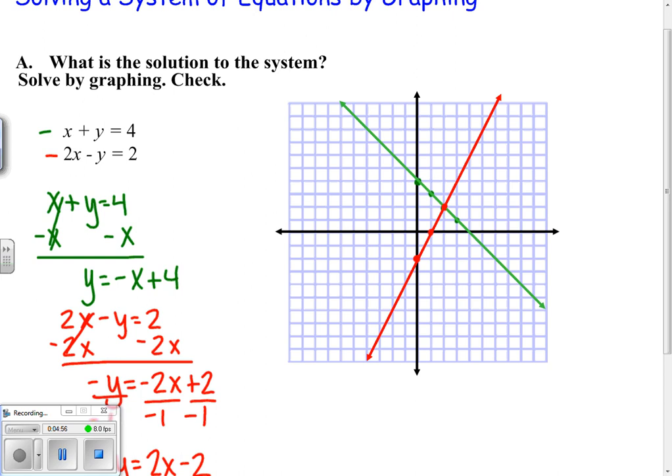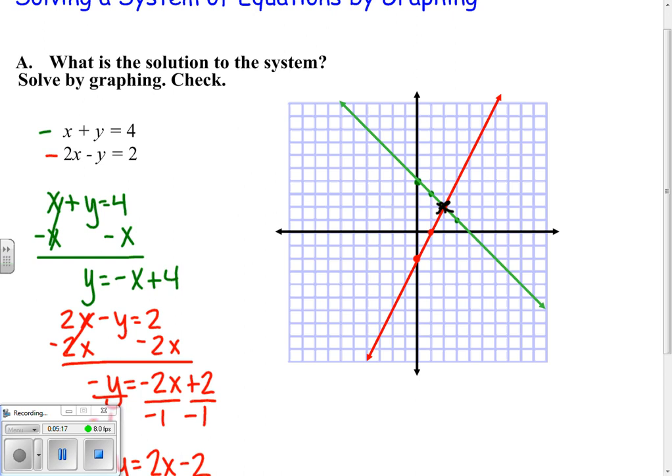There are two sets of directions they're going to give you. The first is going to be solving, and that's what they're asking us to do here. And the second is determining what kind of system it is. Technically speaking, this is a consistent, independent system. Consistent because it has an answer, it intersects. Independent because it only intersects once. And that happens right here.